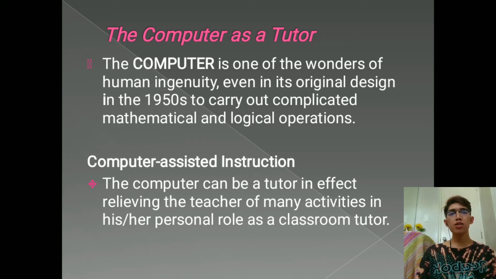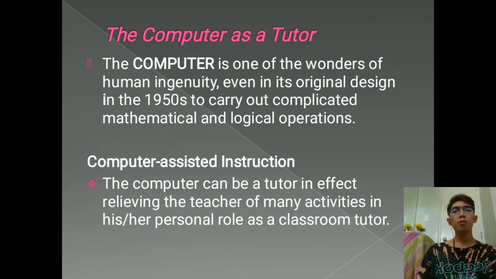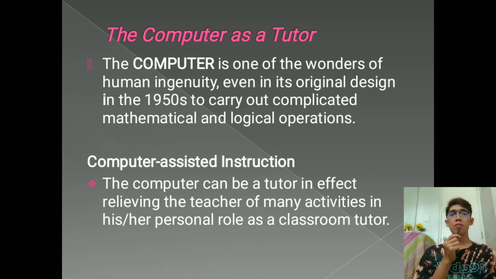They saw its potential for individualization in learning, especially as individualized learning is a problem since teachers usually have a class of 40 or more learners. They therefore devised strategies to use the computer to break the barriers to individualized instruction. Computer-assisted instruction, or CAI, meaning the computer can be a tutor, in effect, relieving the teacher of many activities in his or her personal role as a classroom tutor.